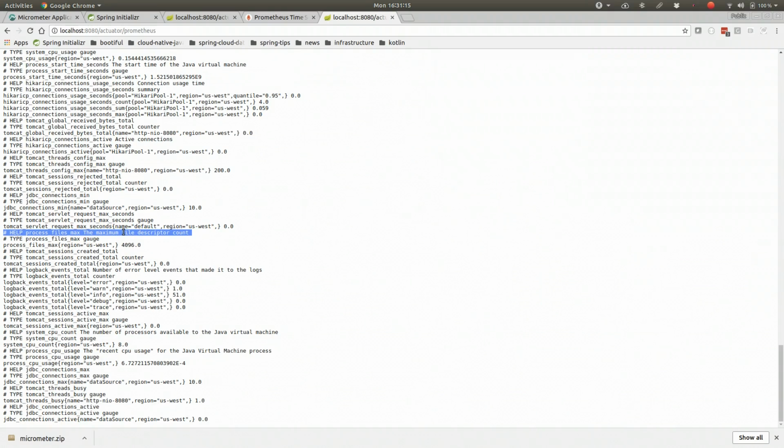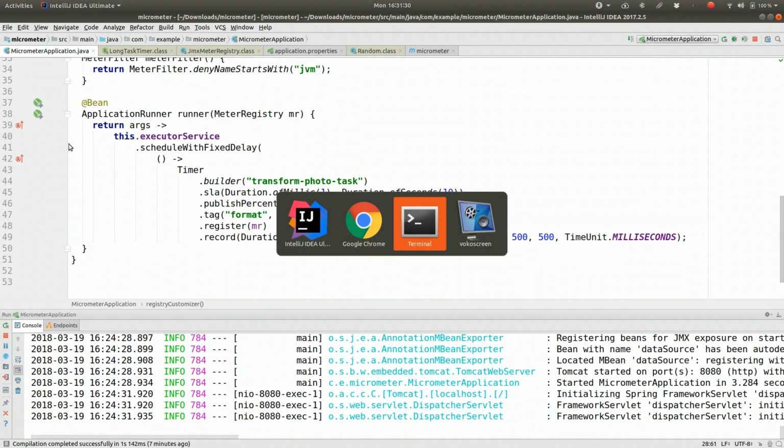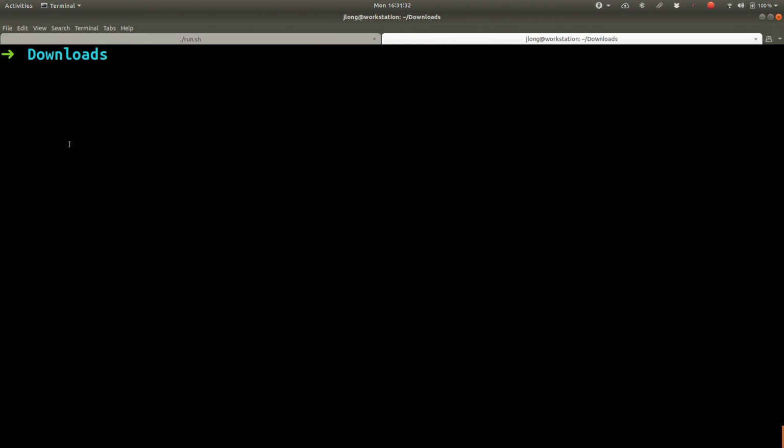Now, if you're using straight Micrometer, there's an API there that will give you a string that all you have to do is then stand up as an HTTP endpoint and point Prometheus to it, and that'll work. But Spring Boot just does all that for you, right? So it's already done here for you, and then you have to configure Prometheus to be aware of this endpoint. So you go, for example, to your config file.